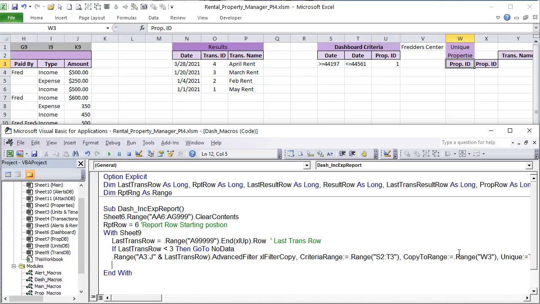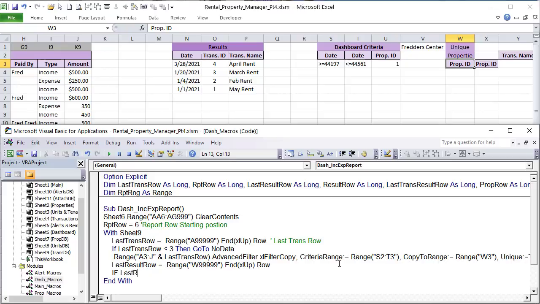So now what I want to do is I want to know the last result row based on that data that just came in. So let's focus on that. The last result row is equal to, and then I'll use Excel, but I'm going to change this to column W. I want the last row of properties. And it's going to be based on those 2 dates.